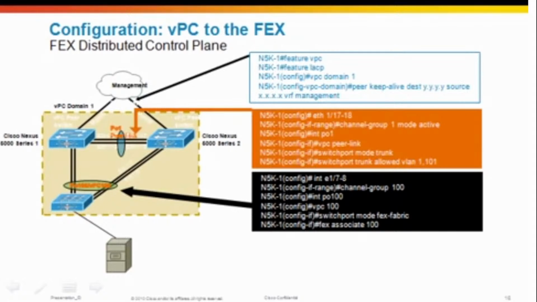The only difference here with the previous example is that we'll configure VPC on the port channel that goes to the FEX. So we configure the port channel for the FEX exactly the same, but we'll only add a VPC statement in there on both 5Ks so they know that we have a VPC formed. So in this case, we have two cables going up to the left, 5K1, and two connection uplinks going to the 5K2 on the right. And on both 5Ks, we'll call it, for example, VPC 100. And this will conclude how to configure VPC to the FEX.